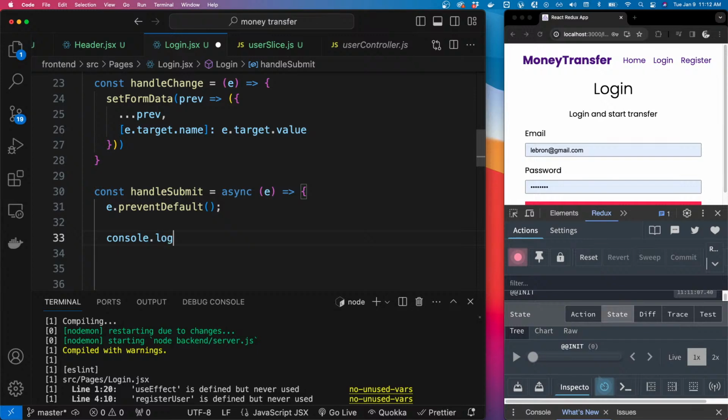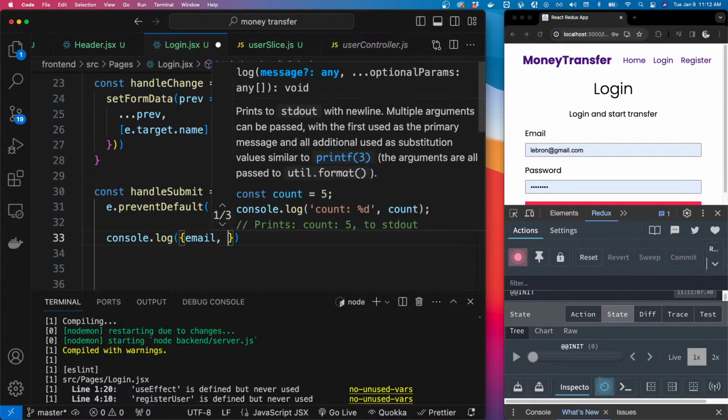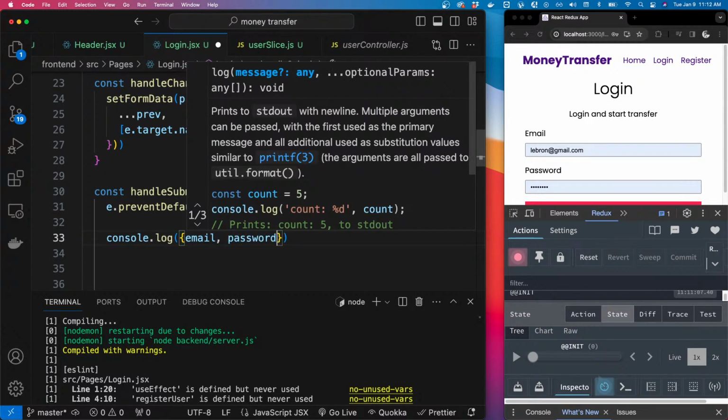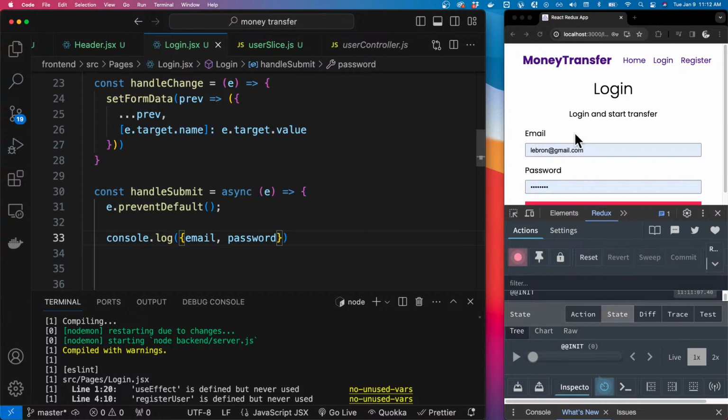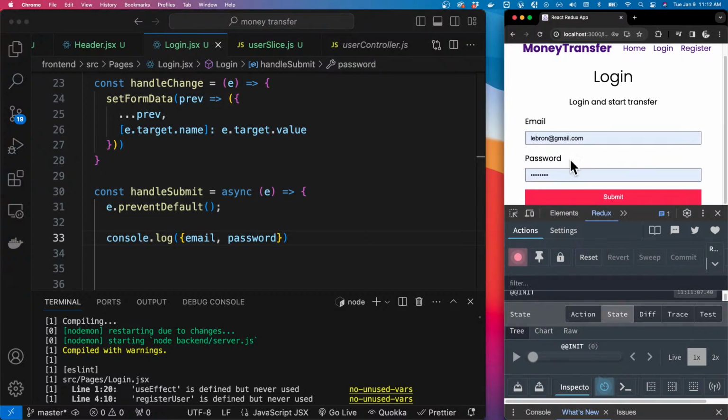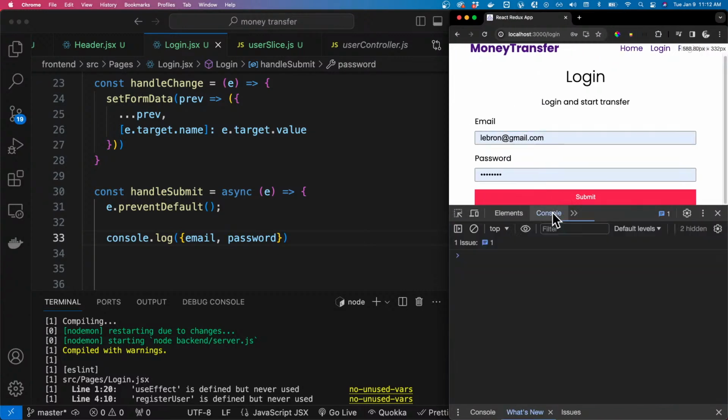Let's check to see if we have email and password, and then we do our submission later. So let's do lebron@gmail.com and then password. Let's open up the console to see what we got.